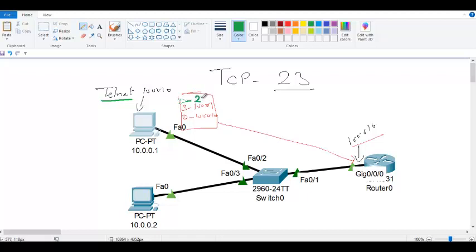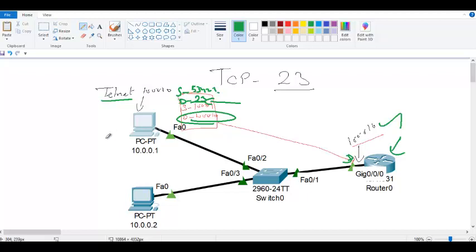So when this packet now approaches the router, it reads the IP. Am I 10.0.0.10? Yes. Then this is for me. Now what should I do? I have to support telnet because the port number I'm seeing is 23. So the router understands that I'm looking for telnet. That router understands that does he need me to support telnet?